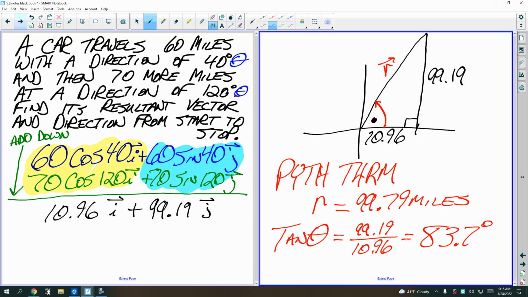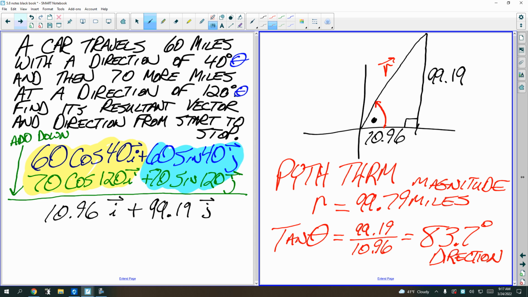Don't use fraction bar. Try divide. Okay, so this is the direction. The book might use the word magnitude. So this is the magnitude. Magnitude and direction of that resultant vector. R is positive, right? It's the hypotenuse, just like before. It's going to be positive. Ta-da! Let's do one more, and then that should be enough.